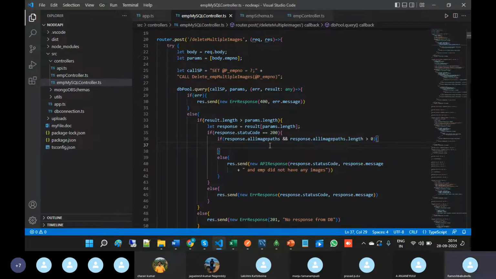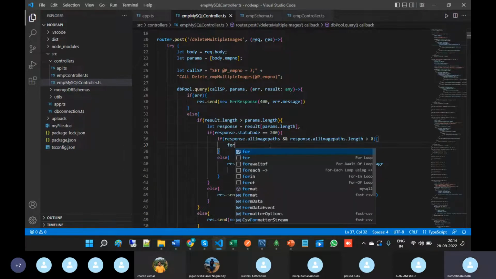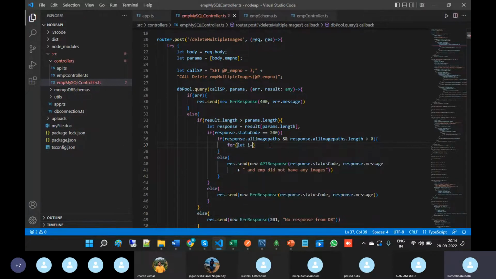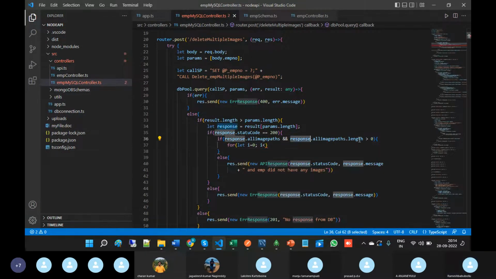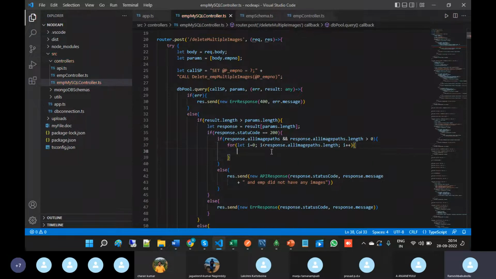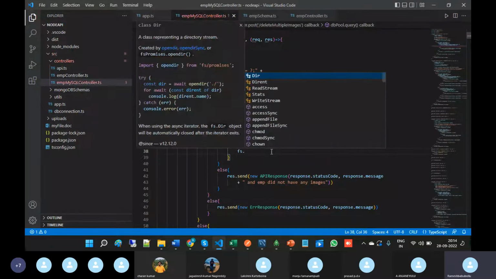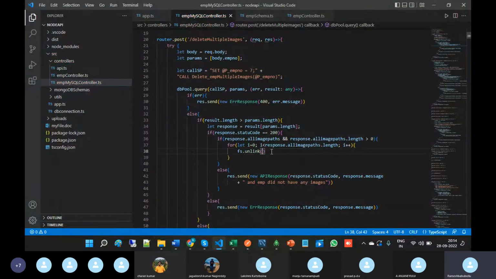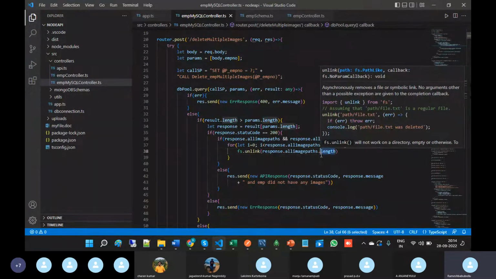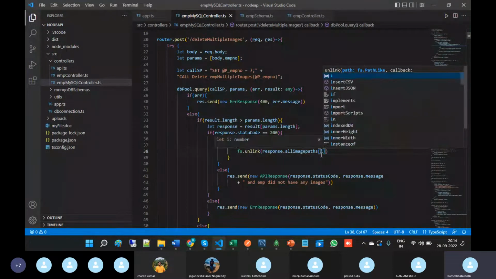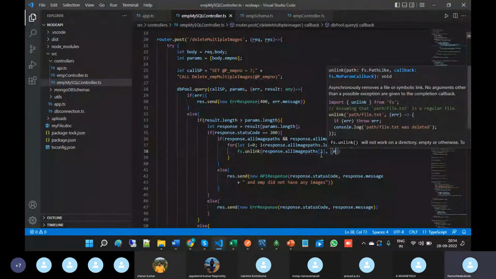So what we have to do? Write the for loop, i less than, i plus plus, and fs.unlink of i, comma error callback.